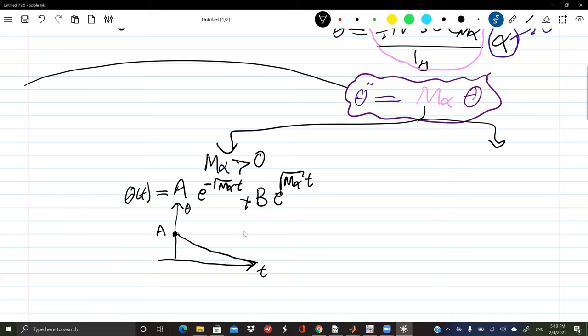But what about the second term? Let's see the second term. Because my total solution is the summation of both of them. Again, e to the zero is one, so this is actually starting at B. But then what happens? E to the positive infinity is infinity. So it blows up, and you're adding the two solutions. One decays, and the other one blows up. So this means that the total theta will blow up. You just touch it, and theta will increase all the way, and the airplane will flip. Okay? Any question about that? So this is if M alpha of the airplane is positive. Any question?